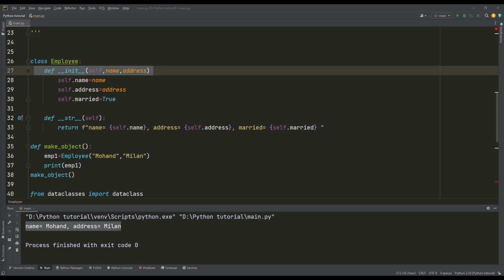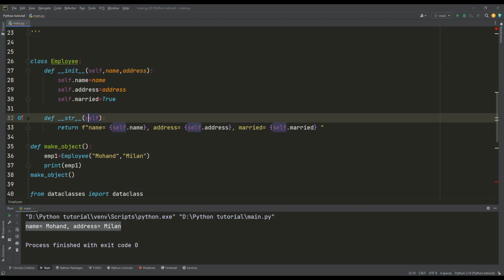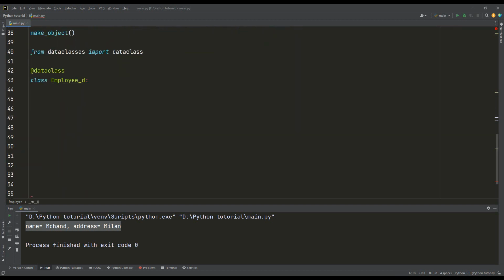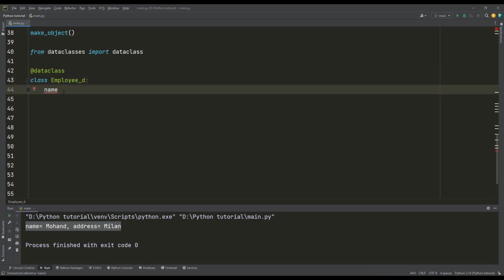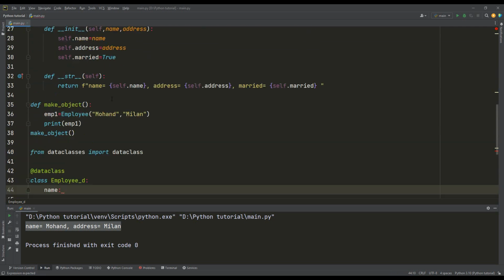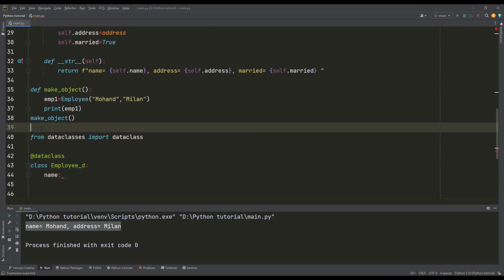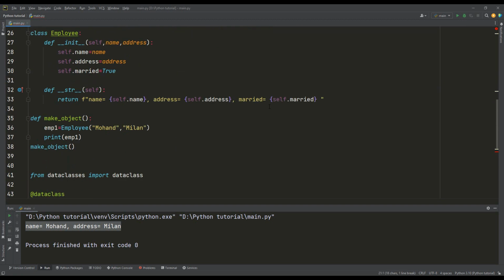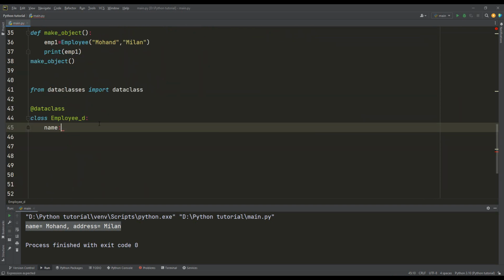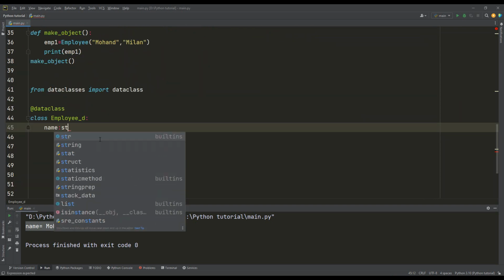Okay, so the data class helps reduce the complexity by overriding both init and str. We will see now how that's possible. Also, remember now, under the class directly, we add what is called the class attribute, as we learned in the behavior class. So I want to insert the data class attributes here. And remember, for this comment, data class uses the class attribute to represent the instance attribute. So I will have no constructor, and I will use the data class.